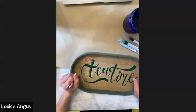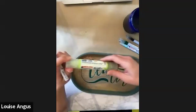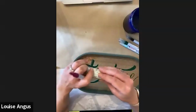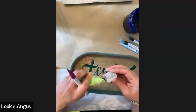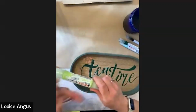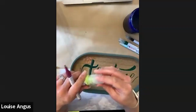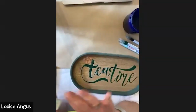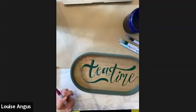And there are also in the range these really fun double-ended, they're not quite pens, you might have to tell me what these ones are called, but they have a double-ended nib. So this is a thick one. Basically just double liners, yeah. And then you've got a thin one here, and they're great for more texture, so it's not so flat. Because acrylic dries hard, you can have more relief effect to all the things that you do.